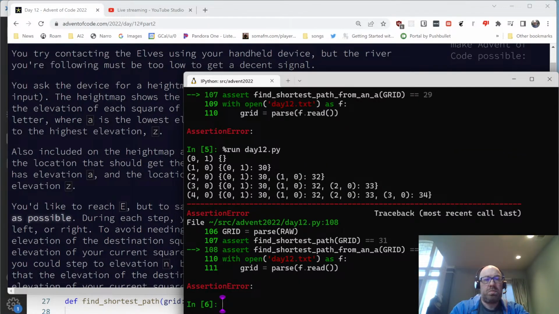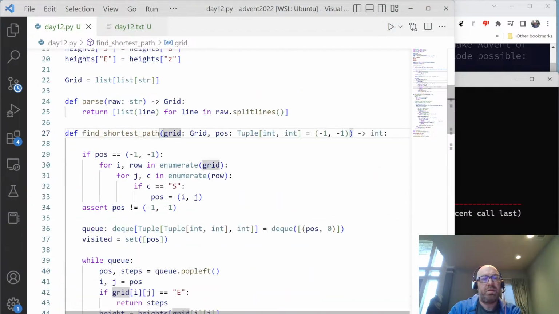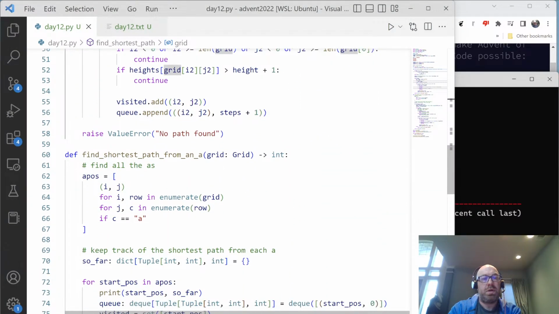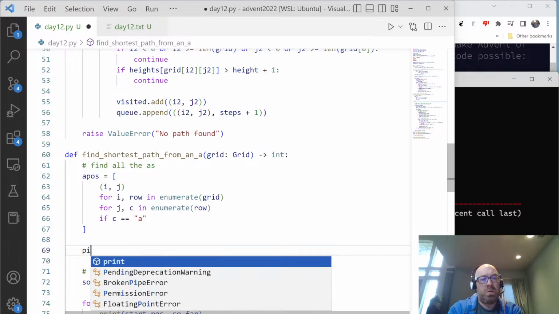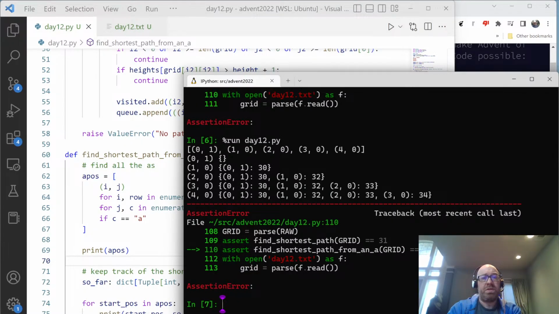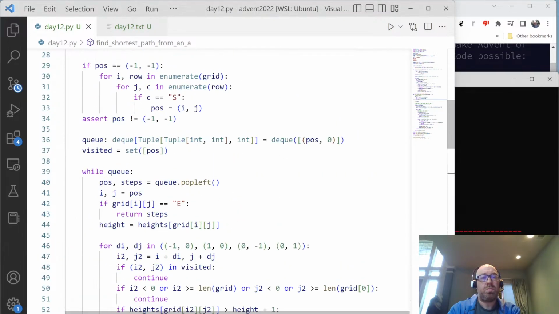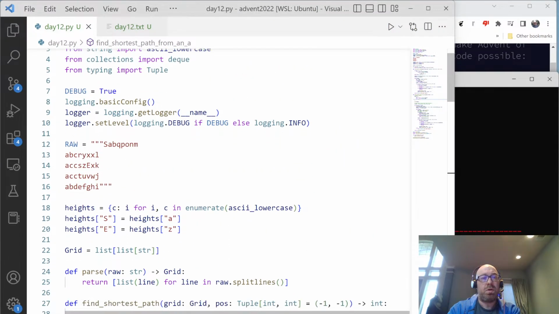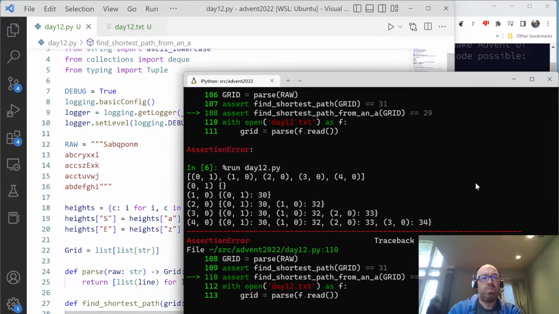And it's still wrong. So let's make sure that I've found all these things correctly. So my A positions are 0, 1, 1, 0, 2, 0, 3, 0, 4, 0.